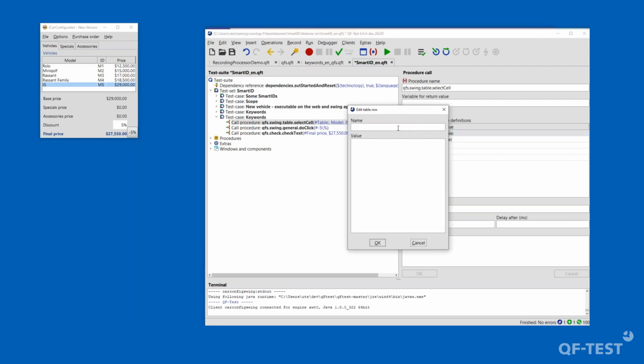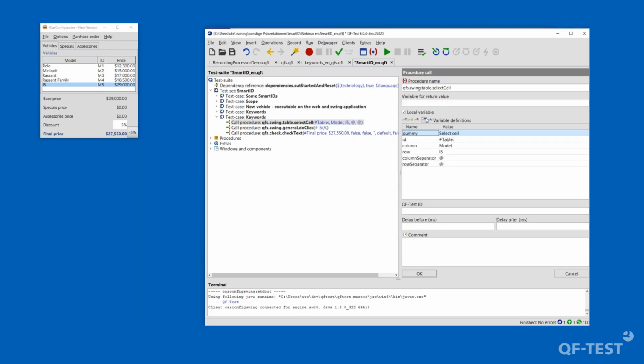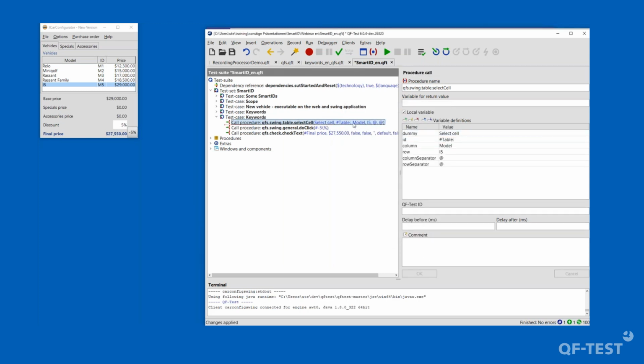So I can do something like select cell. No, that's the value. Sorry, the name is dummy, and then select cell. Okay, and put that first. So now you have this extra parameter showing, select cell, and then the other parameters.